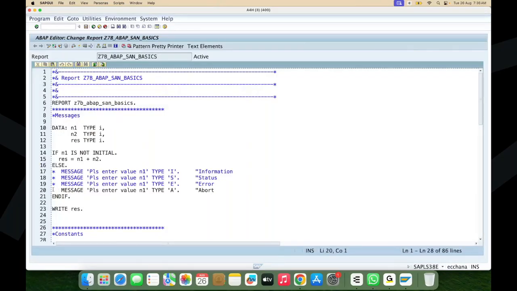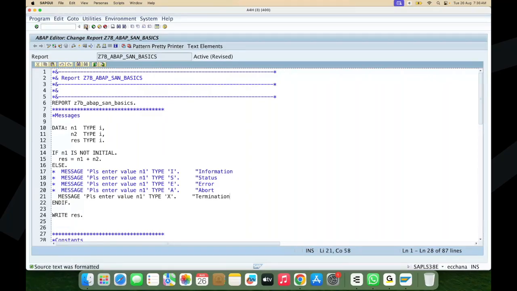And the last one, termination message. Type X. So pretty print, save, check, activate.